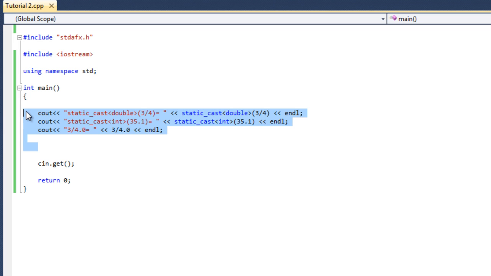So I want to talk a little bit more about what this is. We all know that if we write something in between these two arrows in a cout function, that it will evaluate it. So how come this doesn't get evaluated?